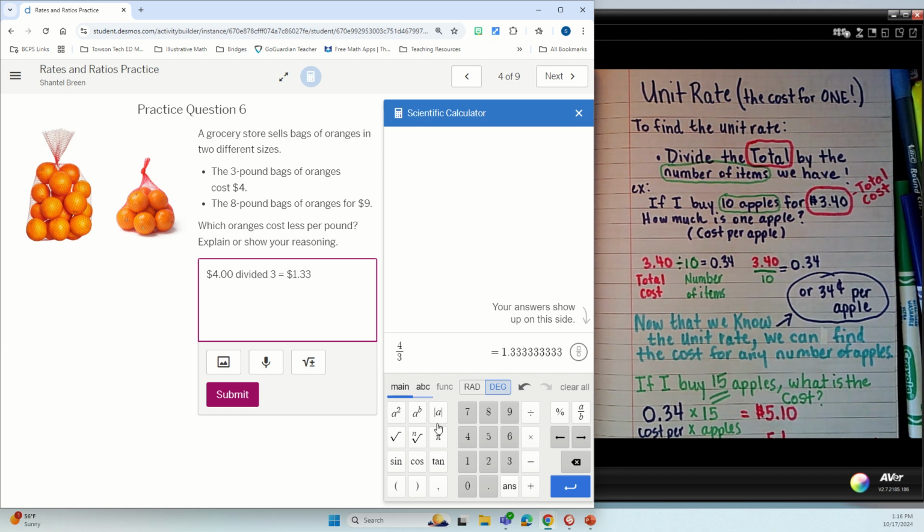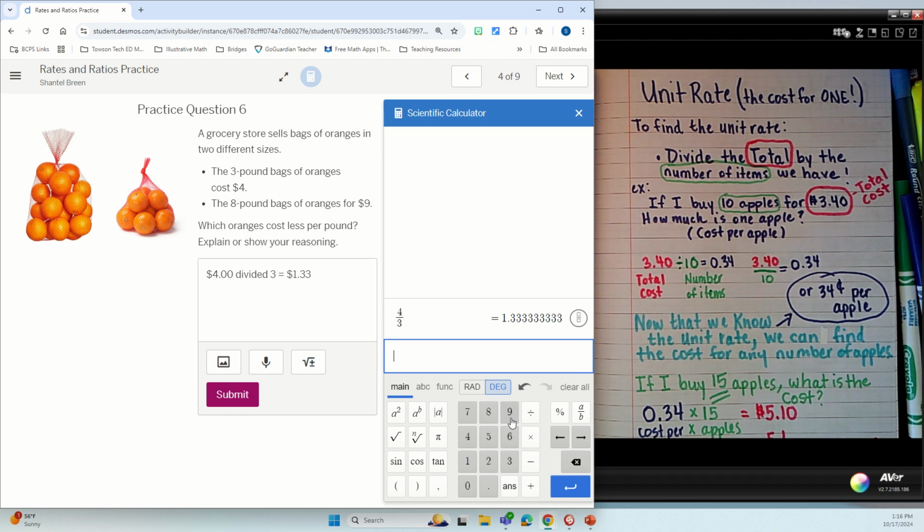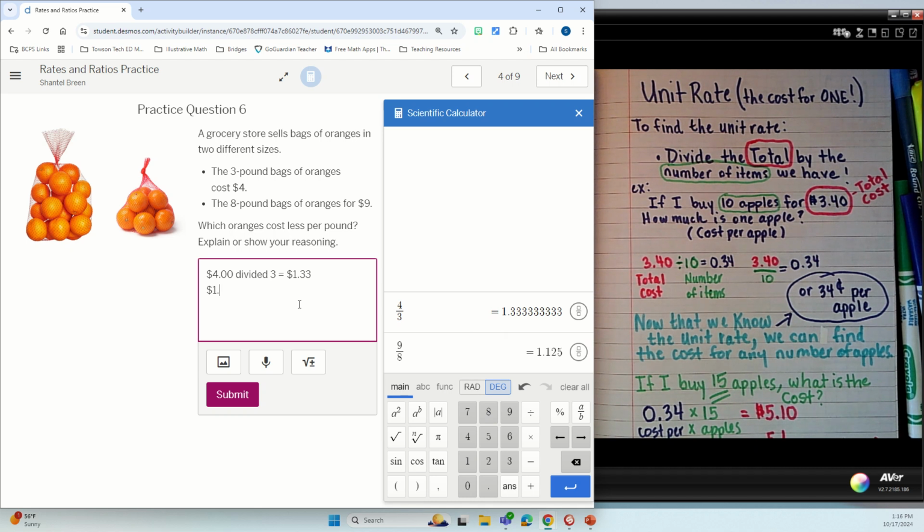And then the next one says $9 divided by 8 pounds. We can see that that would be $1.12. Again, we will get into how to round these and what this third decimal place means, but for this, they can leave it as $1.12. I've been telling them that we use dimes and pennies. That is our monetary system. So we have $9 divided by 8, and that will give me a unit rate of $1.12 per pound, which is for 1 pound. And then the same thing here, per pound.